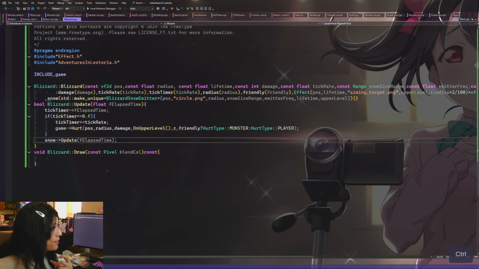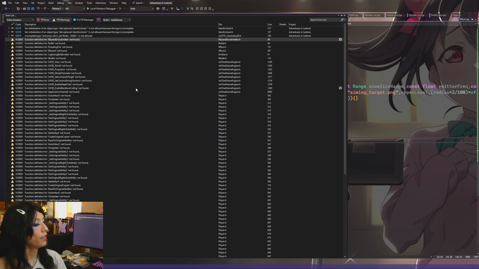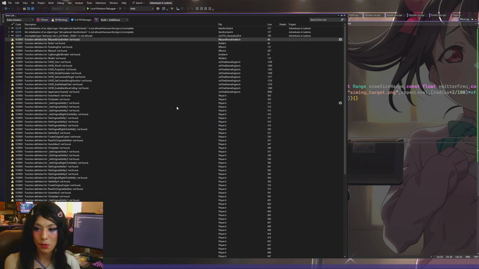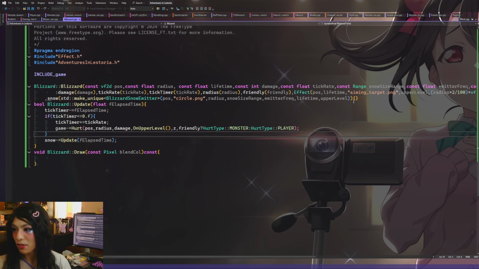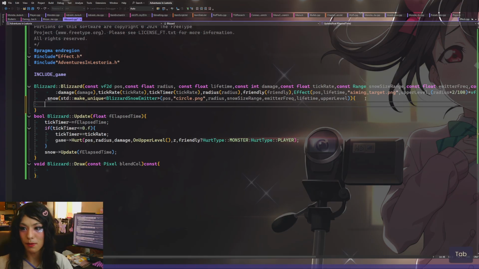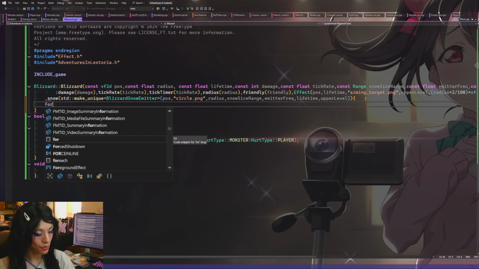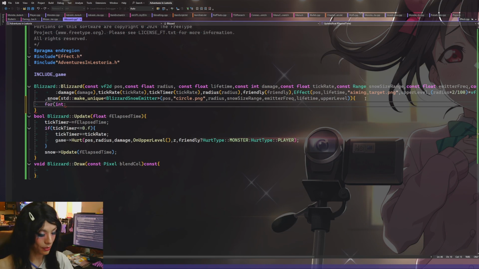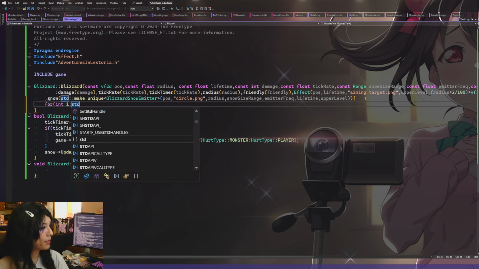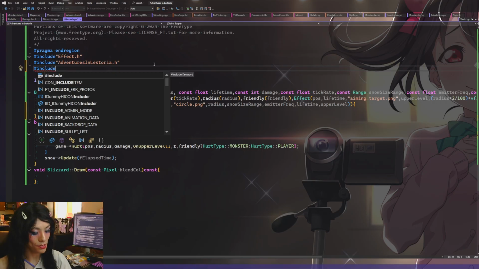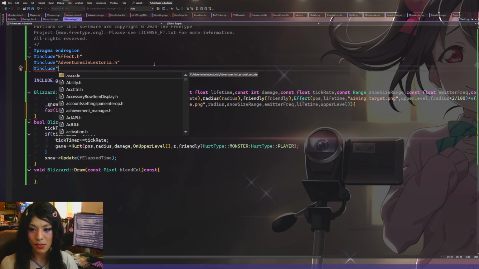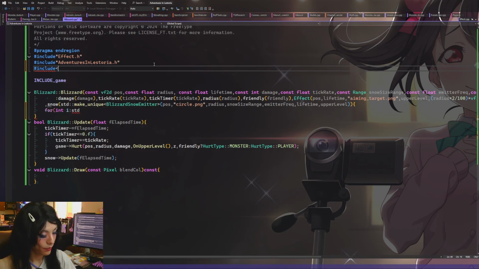Did I try building this? I think we're almost good now. I think we fixed everything that was problematic. So we call snow update, which is going to run the emitter. What I wanted to do right at the start is run the emitter a couple times, just do kind of an initial setup of the emitter to run maybe 50 or 100 times. 100, just generate like 100 snow pieces right at the start, so it's not starting out with a blank slate. Just for the sake of the visual.